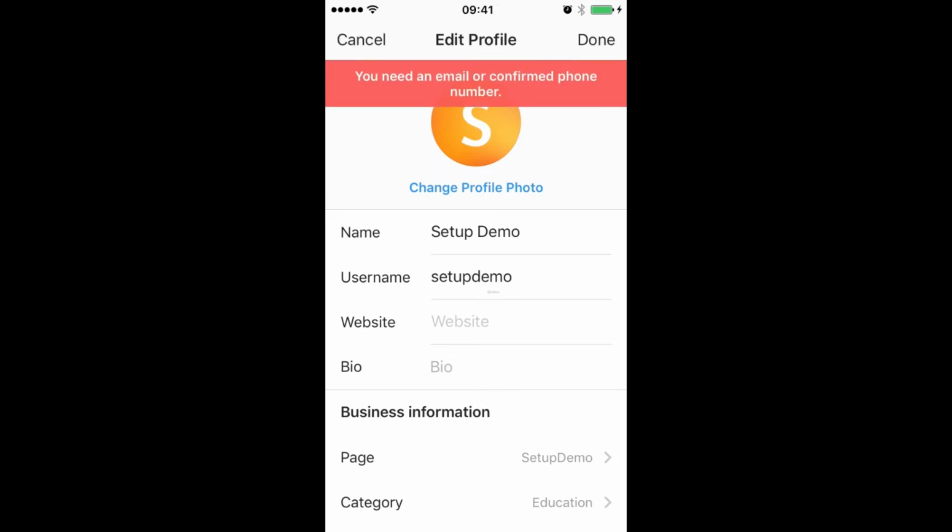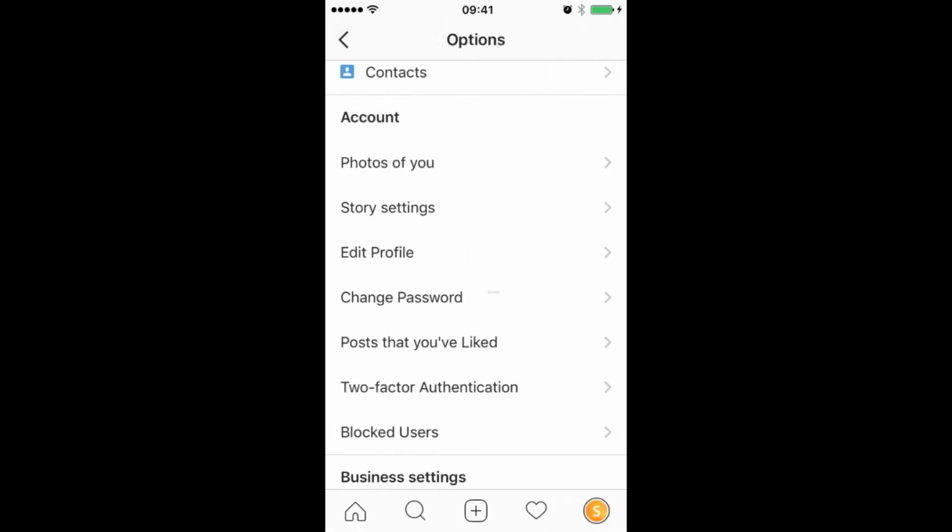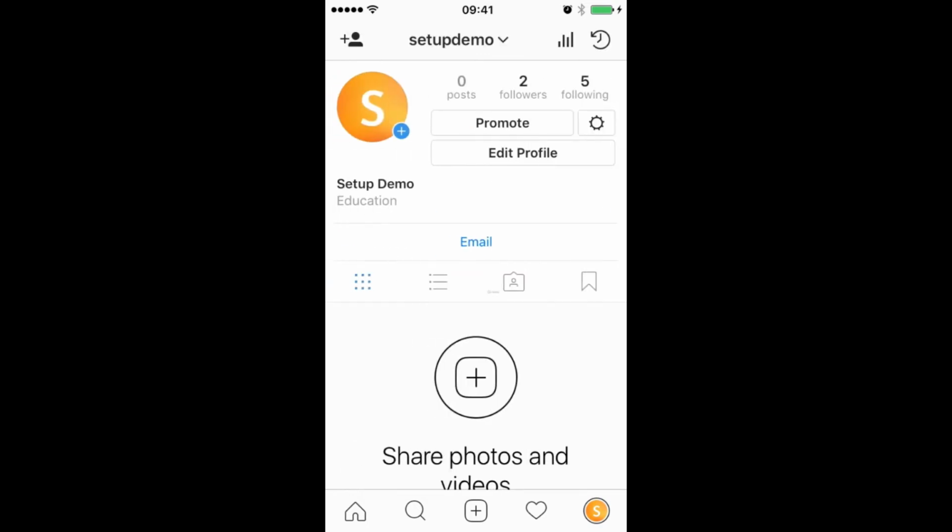I can click done, and I just need to confirm my email, which I'll do now. And then I can just click done. So if we come back to my profile, you can see now the profile image is loaded up. I think it really does pop off the page. Got a bright color background, and that is how you really add a profile image to your Instagram account.